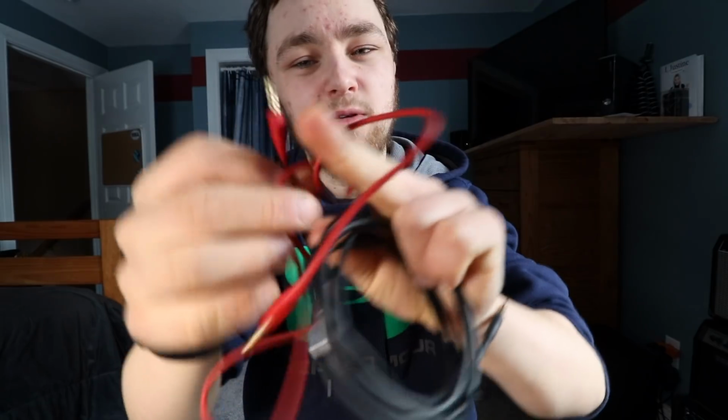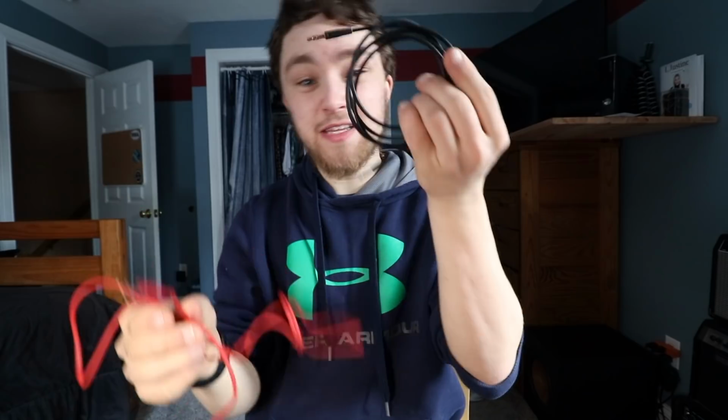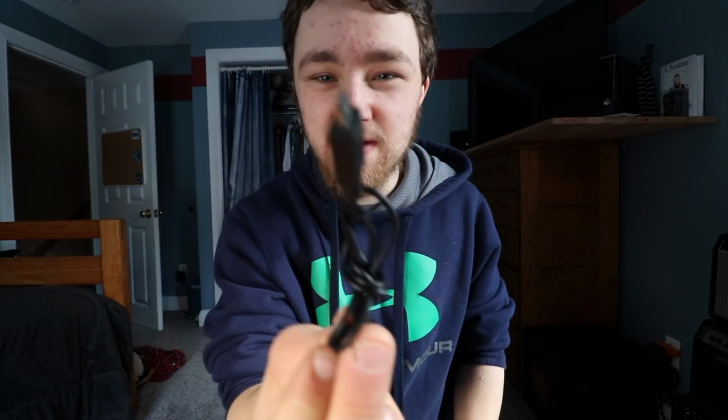And just putting the headphones aside for a second, to show you the difference in the cables. Red, tangle-free, no remote, just the straight cord. This one, remote on the side. They're both pretty much similar. This one is a little bit thicker, but this one's a little bit higher quality. It's kind of hard to tell on camera. And you also do get the micro USB cable. But the major difference is, with these ones, you get a small little carrying bag, which is actually very nice. But with these, you get nothing, which is kind of a downgrade to an upgrade.